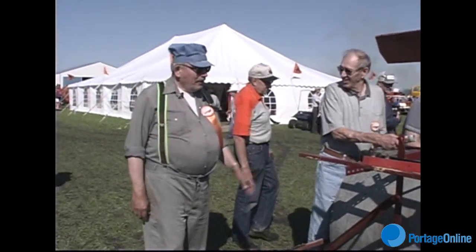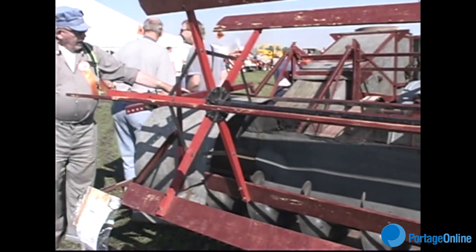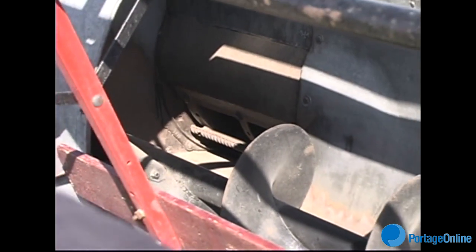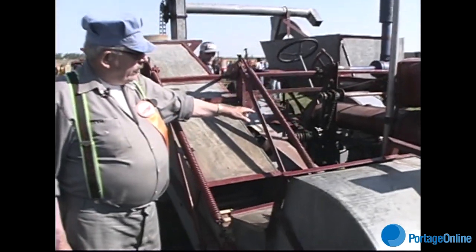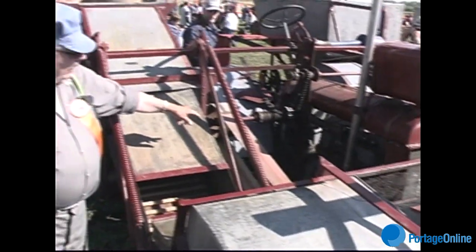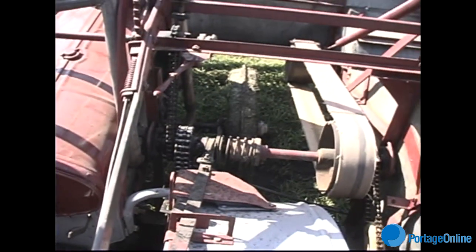Now we have here the cylinder is mounted right here behind the feeder. The grain comes off the head, goes back into here, and our cylinder is located right here. And it's a nice little cylinder here, and it's all run right off the engine. When you get up here, you see this tractor, a Ford tractor. It never had a PTO on it, so everything is taken off the belt pulley, and the chain comes up here and another one back here. This belt is driven almost direct from that PTO and drives the cylinder.